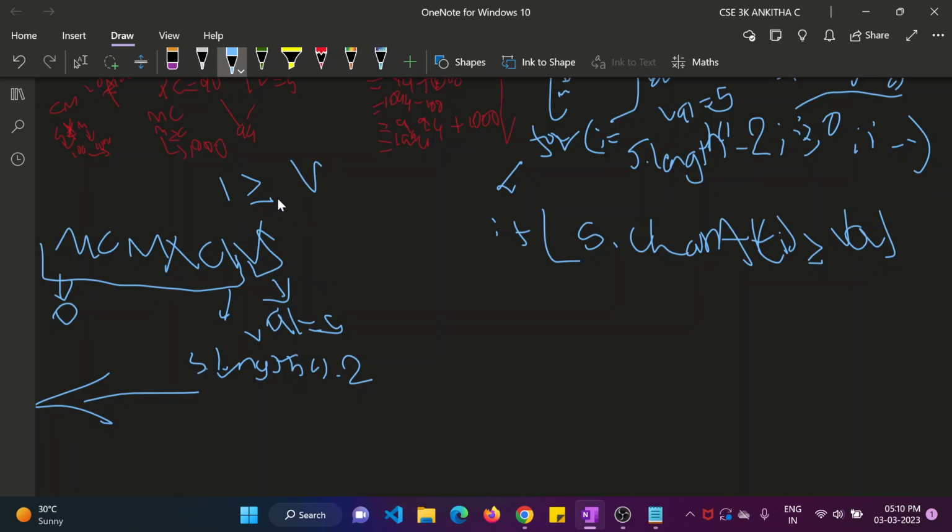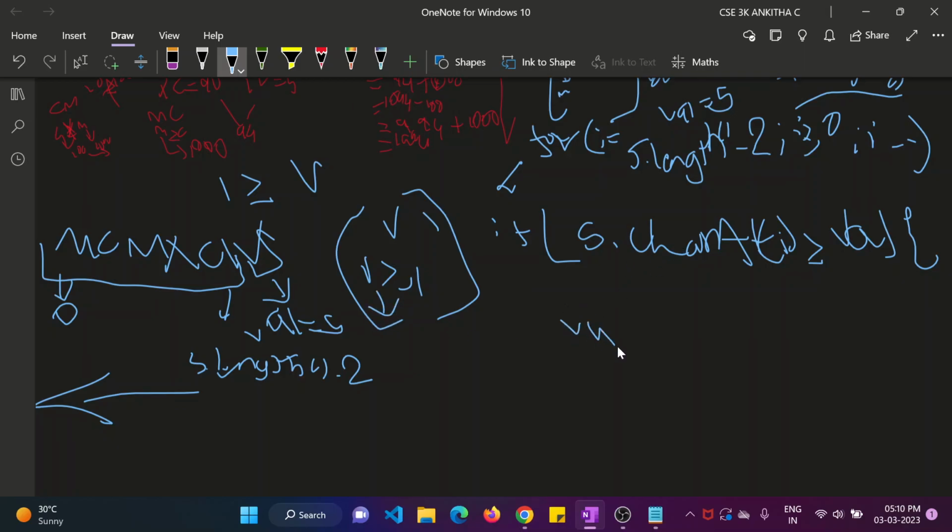In this case it is not true, but we will assume i greater than or equal to v. In that case, what we need to do, if v greater than or equal to i, we just need to add the value of v to the value, right?